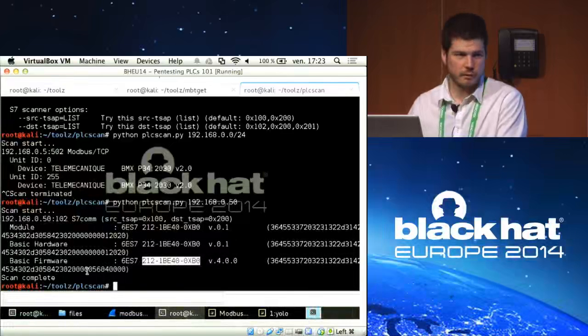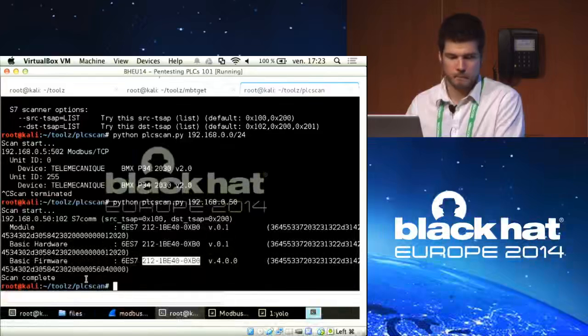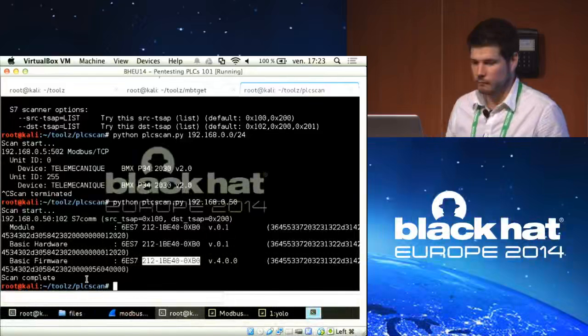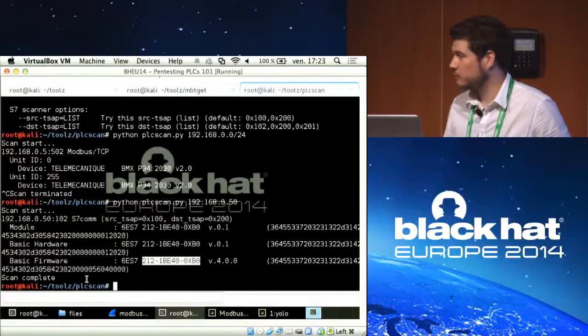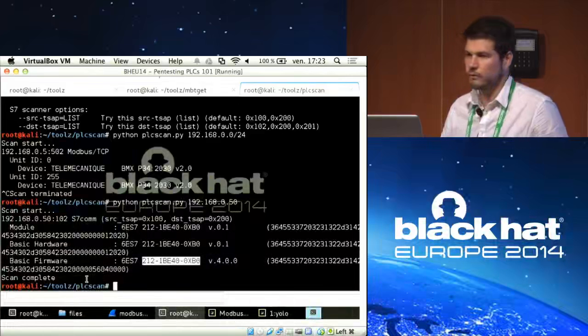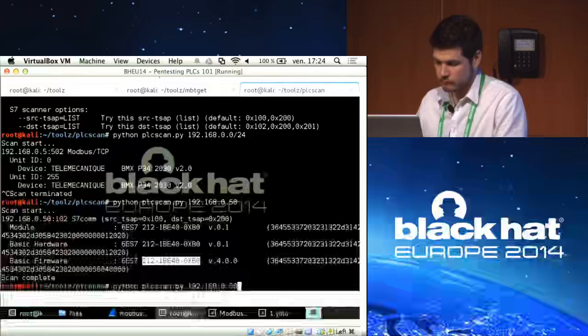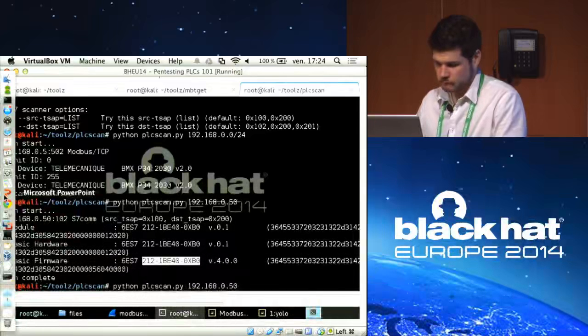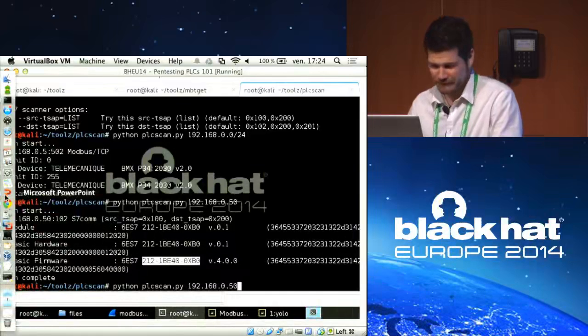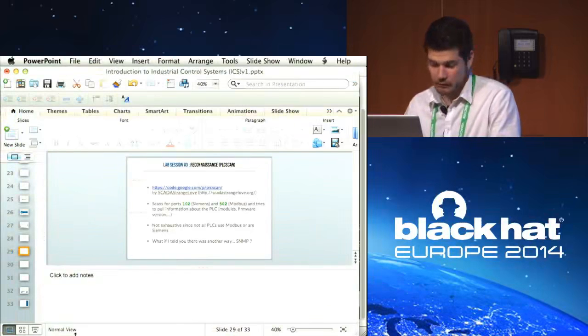You should get the same results. No? Okay. It's funny. The only difference is that I'm using this cable and you're using the Wi-Fi, so maybe that's the source of the problem. Did it work for the Schneider? Yes, and not for the Siemens? Okay, quite strange. No. Actually, it's a PLC scan. It's, let's say, the standard version. I downloaded it 2 weeks ago, I think.